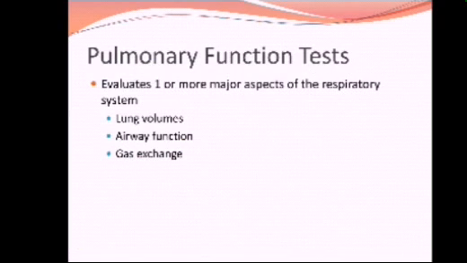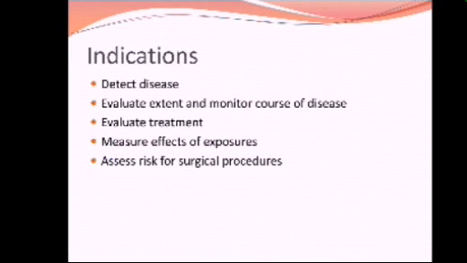Then we need to know about the pulmonary function tests, which mainly evaluate the lung volumes, whether the airway function is proper or not, or whether the body is doing proper gaseous exchange. So when are these tests indicated? If we want to detect a disease of the pulmonary system, if we want to evaluate the extent and monitor the course of disease, if we want to evaluate whether our treatment is okay or not, and if we want to measure the effects of exposures and the risks of surgical procedures.